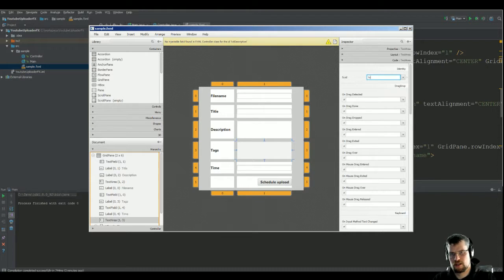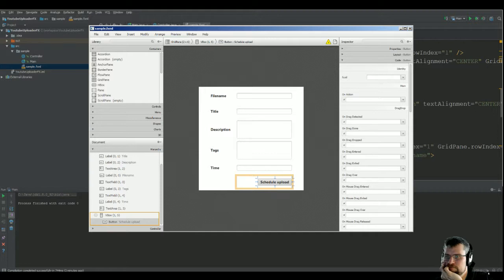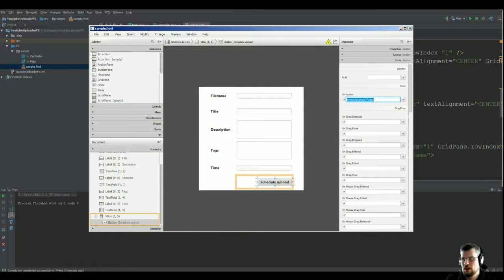And text tags. More action. Load video. Schedule. Upload video. We go.